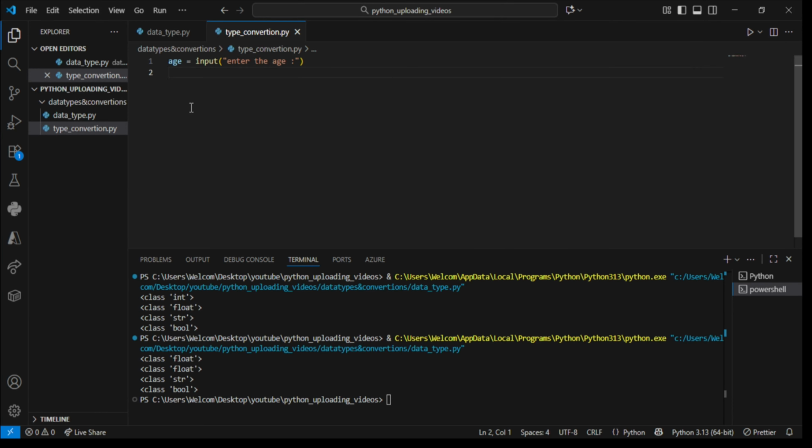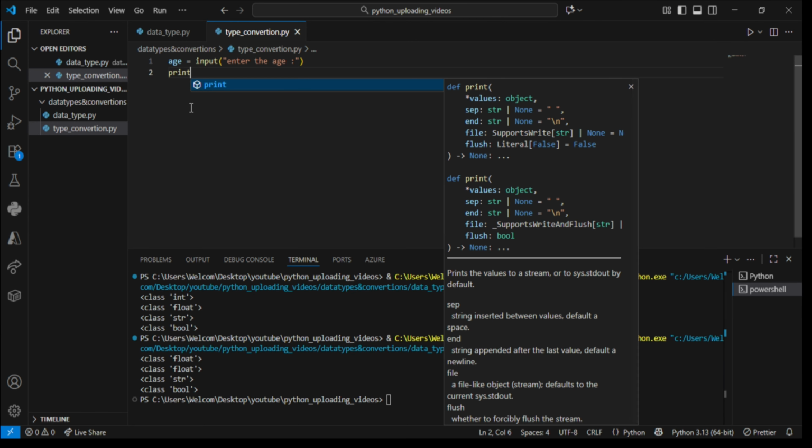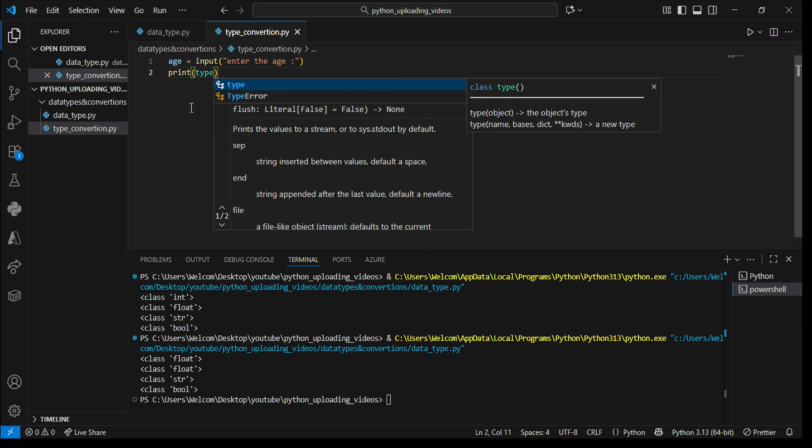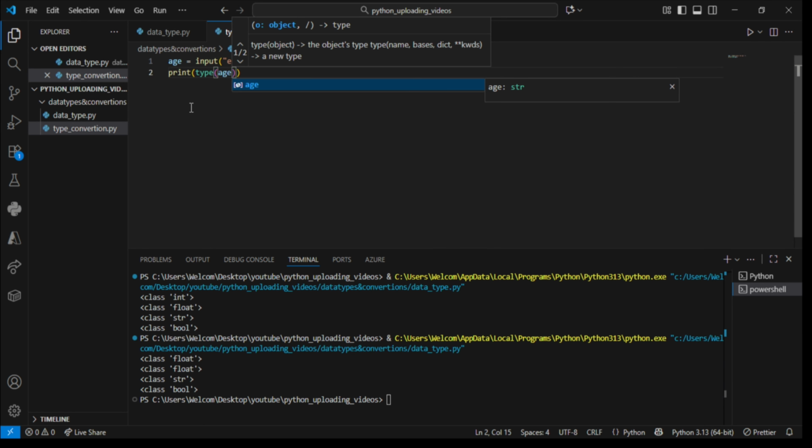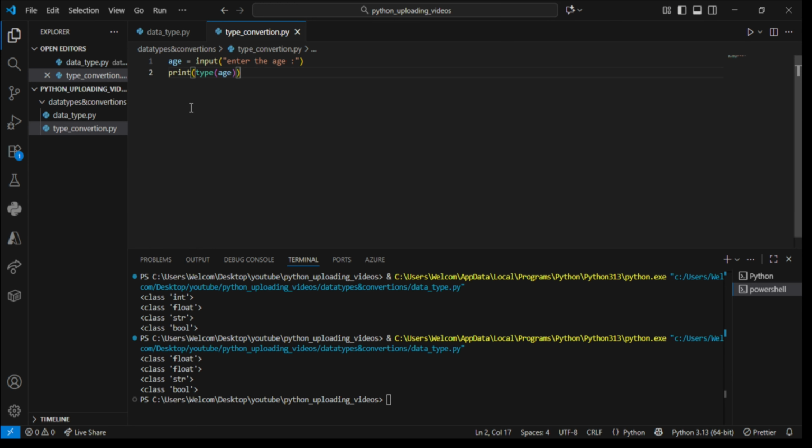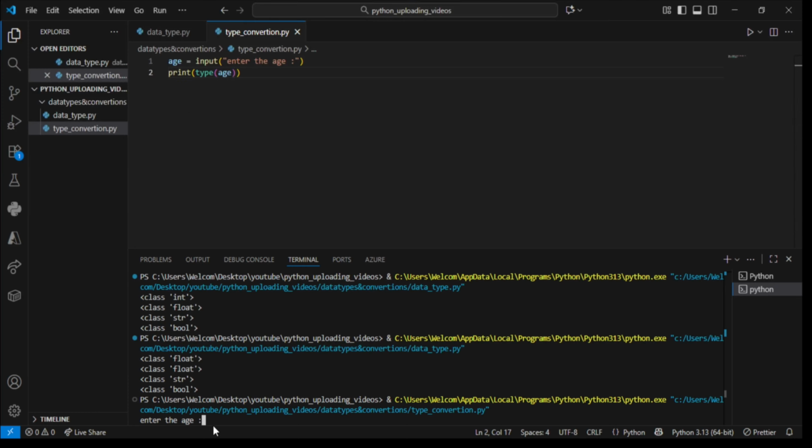Now age is a whole number; it does not have a decimal part. So if we print the type of age, what will the data type of age be? This is what we need to see. Let's just run it. When it asks, we'll write an age of 21.